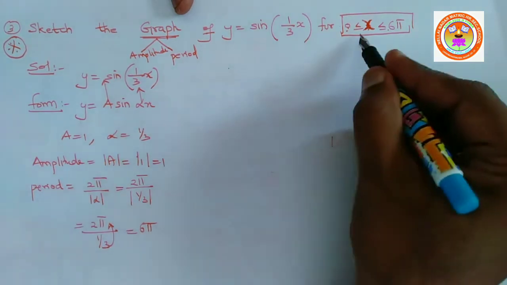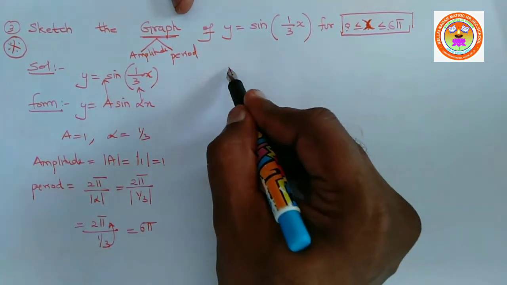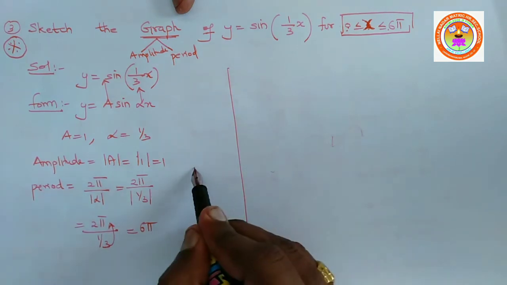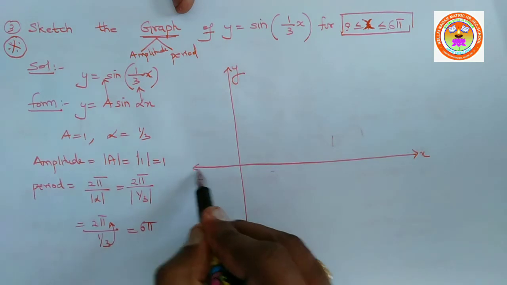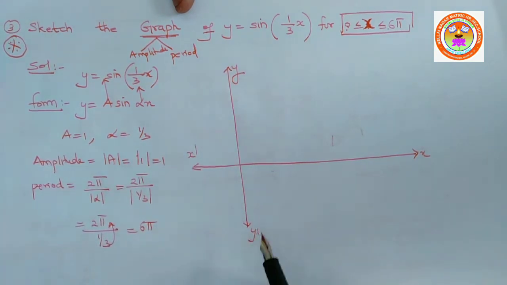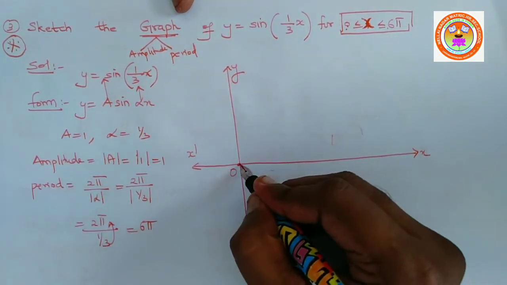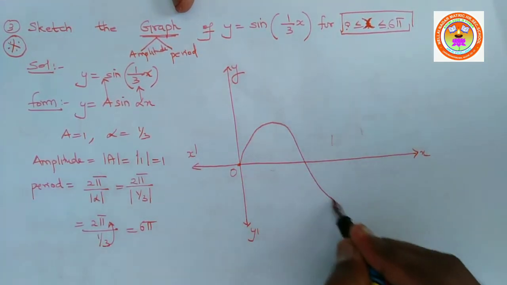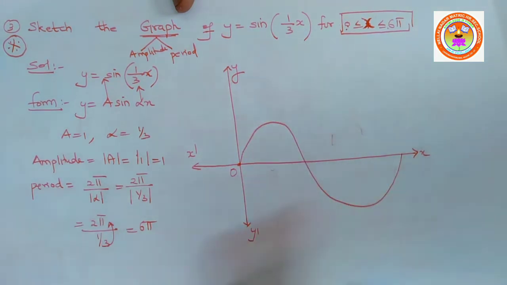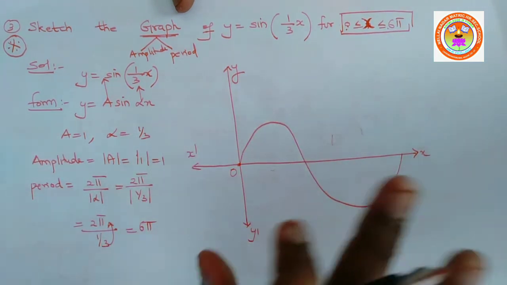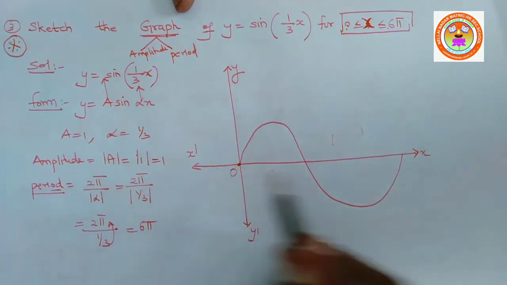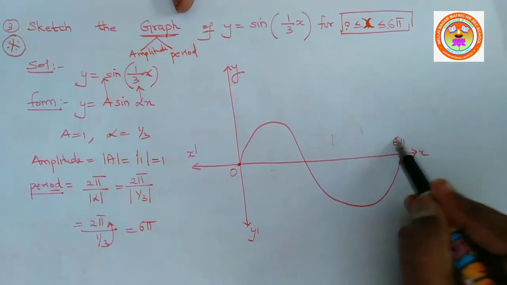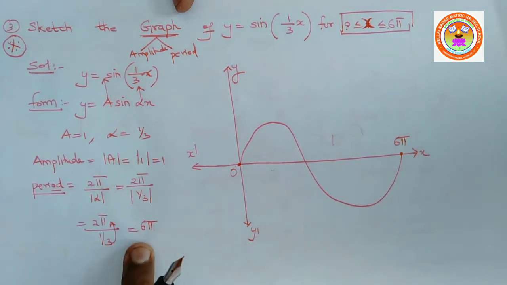You need to sketch this using a scale and pencil. You should not draw freehand. So this is the x axis, this is the y axis, this is x dash, this is y dash, and this is the origin O. We know the curve will move like that. It moves and goes here. So this is one cycle, one complete revolution. The period is nothing but 6 pi. This is origin O. This should surely be the 6 pi value.